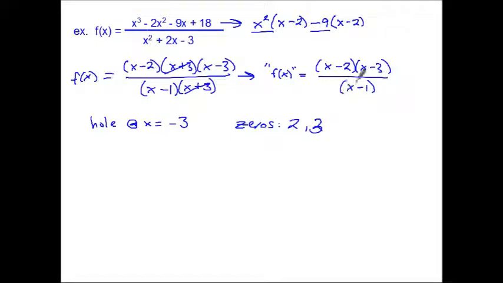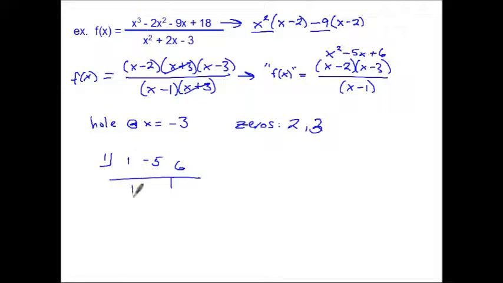Now the problem is the division that we know how to do is all built on having these guys as full-blown polynomials and not these factors. So I actually have to re-multiply this thing out and get an x squared minus 5x plus 6. Okay, the good news though is since this is a single kind of term that doesn't have a coefficient or an exponent, I can use synthetic division now. So I can put that 1 in the box and then put the 1, negative 5, and the 6 here and do my nice pretty division.